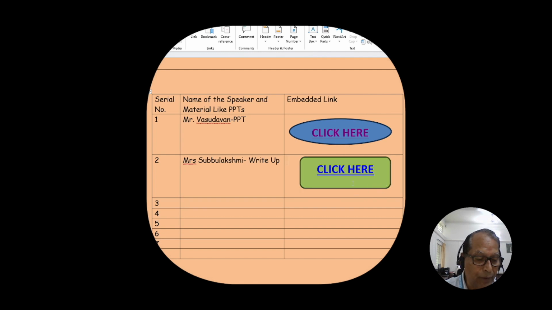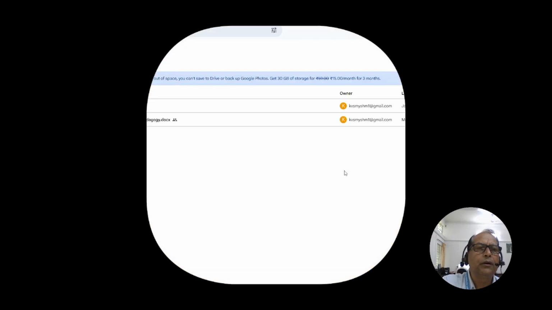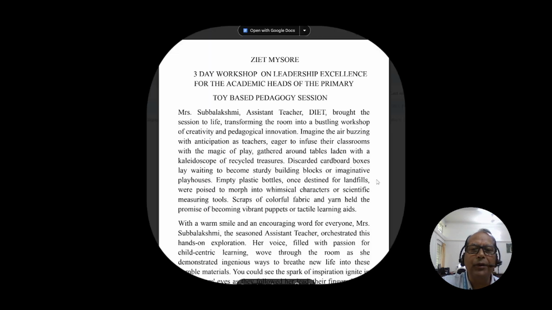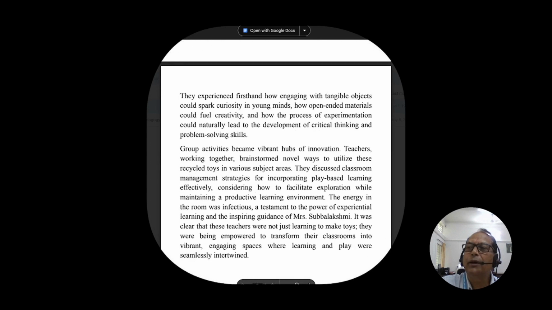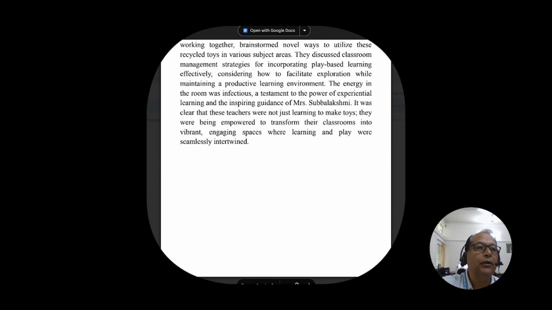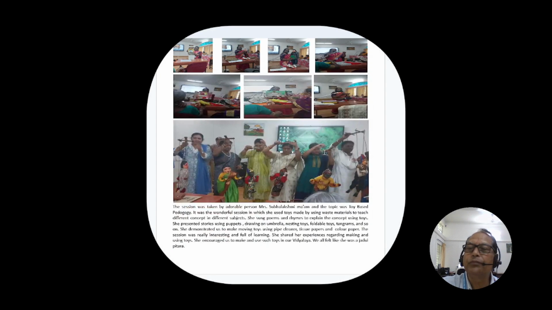If you want to test, we can test. Control, click. So both these files, the Word document and this PDF, are opened here. You just have to click and you can see here. And this write-up also, if you want the Word document, you can see here by clicking it. So this way we can do this.